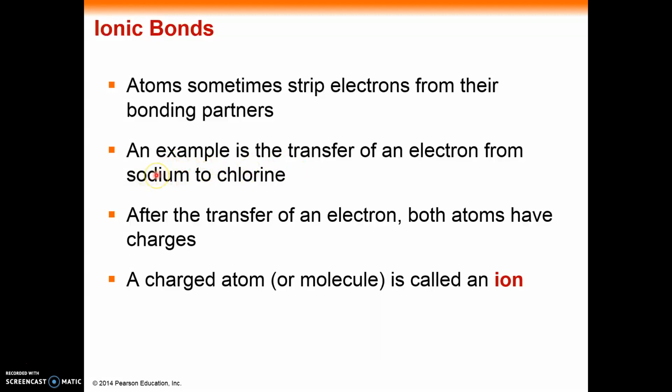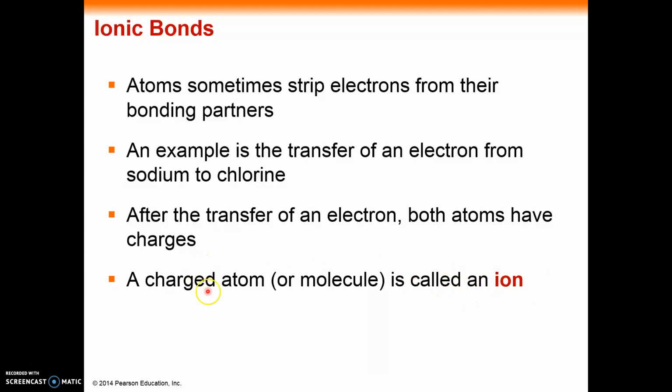Again, sodium no longer blows up in water, chlorine is no longer toxic, and as a result of this, both of these atoms have a charge. And this isn't a partial charge like we were talking about with polar covalent bonds. This is a full charge. Okay? These charged atoms, or sometimes you can have charged molecules, we'll touch on that another time, these charged atoms are called ions.